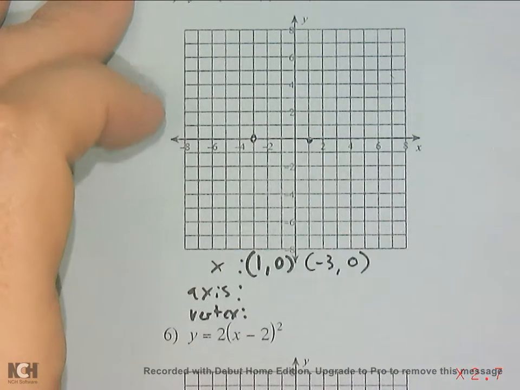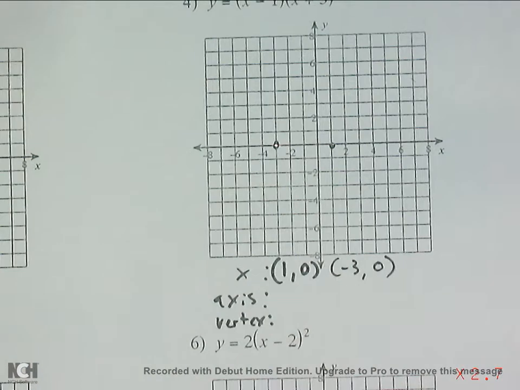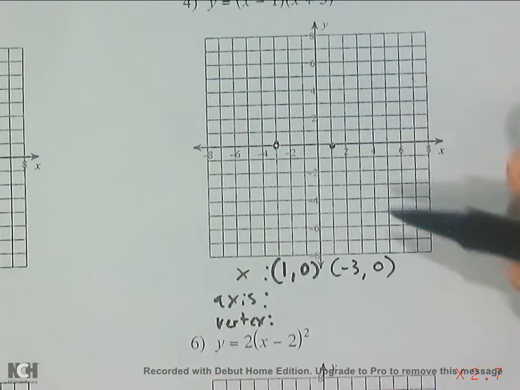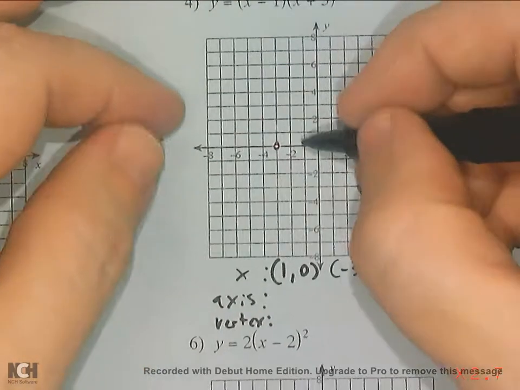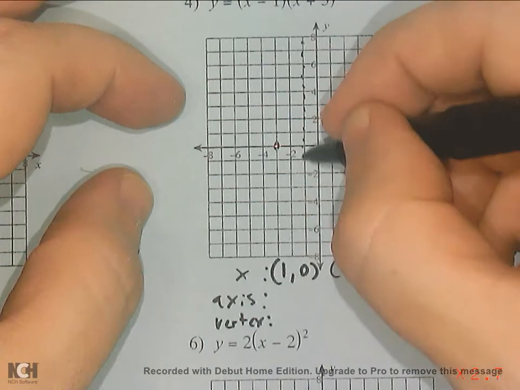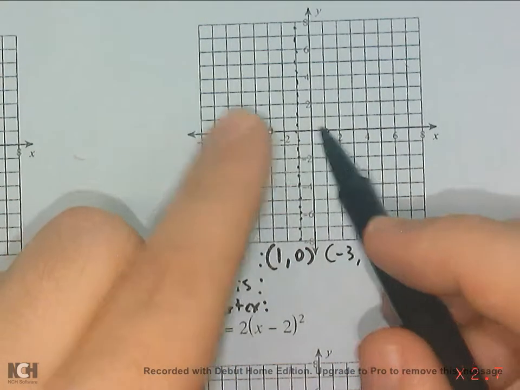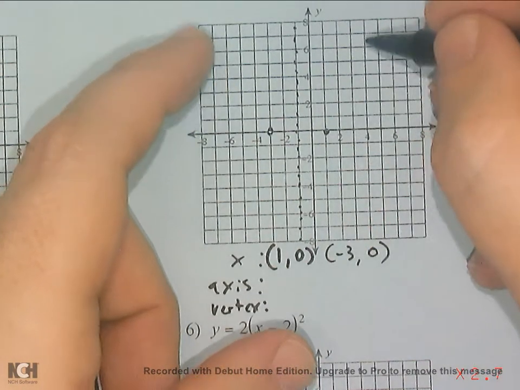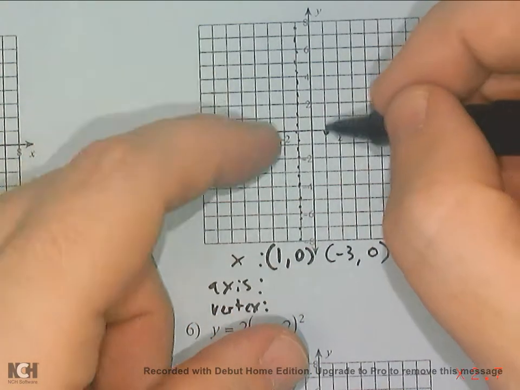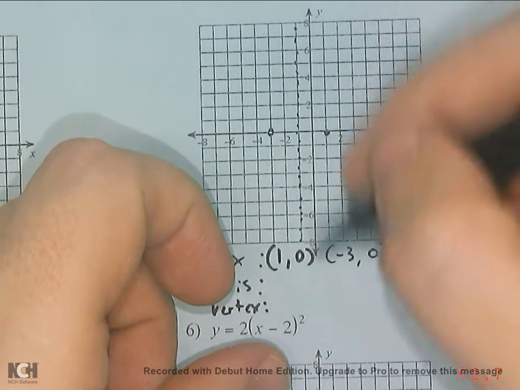Now the axis of symmetry, to find that you take your intercepts, add them together, and divide by 2, right? So I would be adding 1 and negative 3 together, which is negative 2. Divide that by 2, I get negative 1. So right here is my axis of symmetry. Again, you don't have to add them together and divide by 2. You could also just go meet in the middle. It's halfway between your intercepts. Every point in a parabola is equidistant if they're going to be symmetrical. So if this is 4 spots away from that, then I would go halfway, which would be at negative 1.